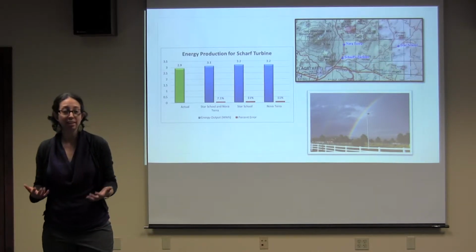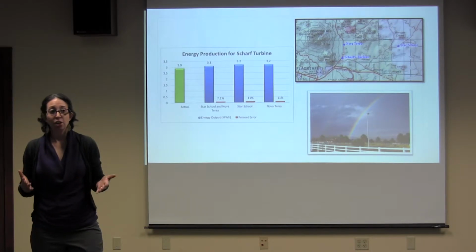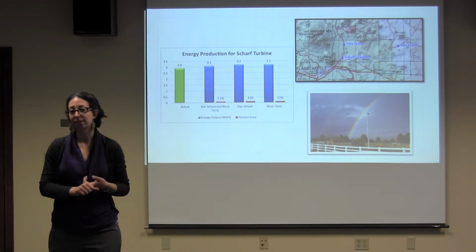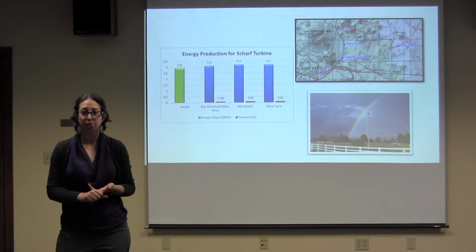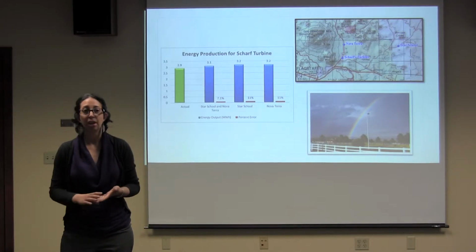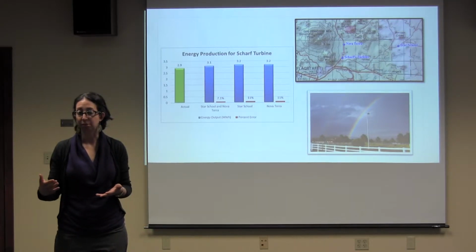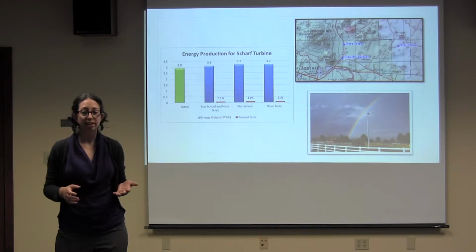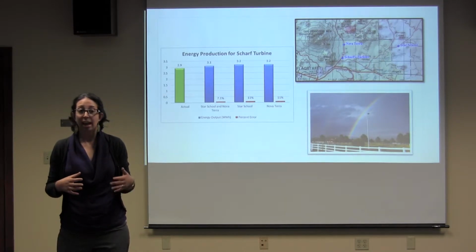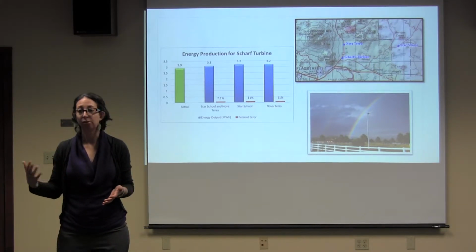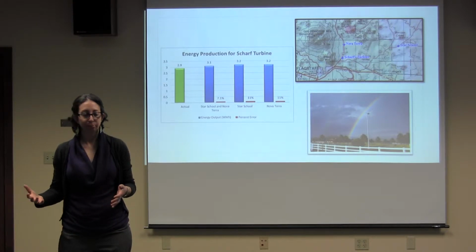So the way that you would decide that is you could run the calculation. You could look at what is the price of electricity in your area? What kind of turbine are you going to get? How much will it cost to install? How much power could it possibly produce? And then what is the wind speed in your area? And based on that wind speed, how much power will the turbine actually produce?